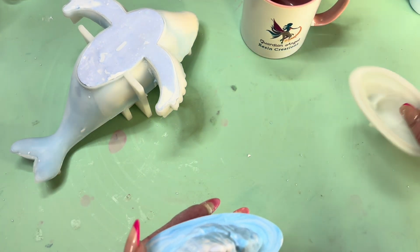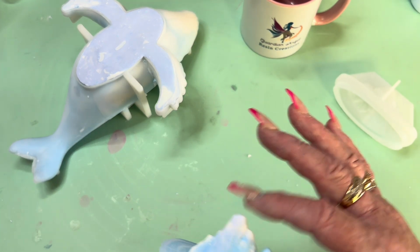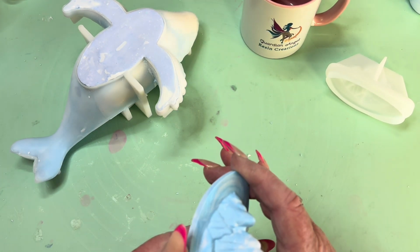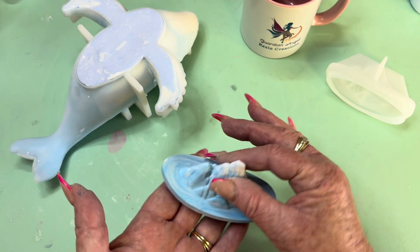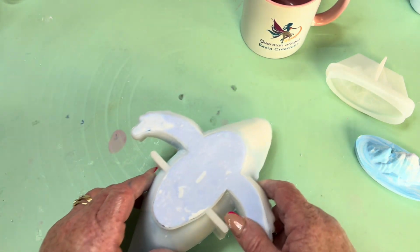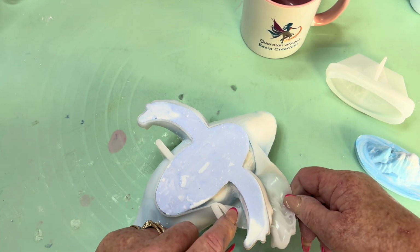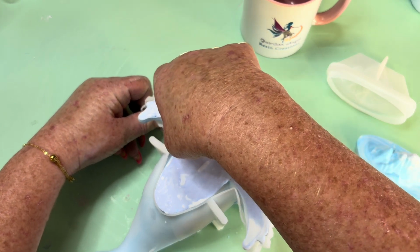And did I get in there? I think I got in the top of it. I don't know whether it's got a point. Oh no, it hasn't got a point. So I did get the tips. I got my bit of snow down it. That's pretty cool. I like that. Okay, so let us give this a go and see how we've gone with it. Could be a bit of sanding happening by the looks of it.